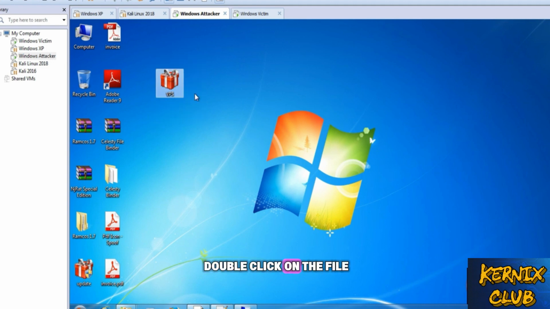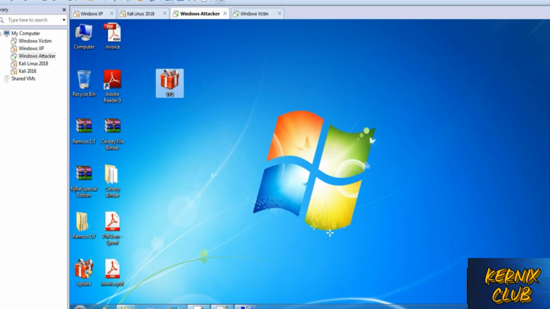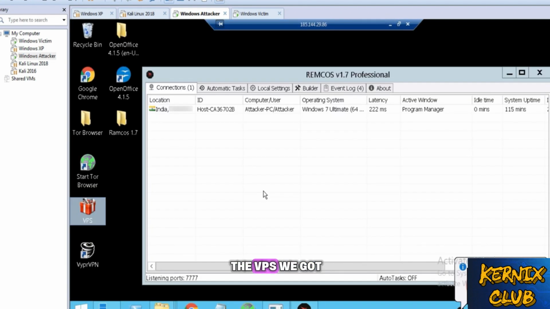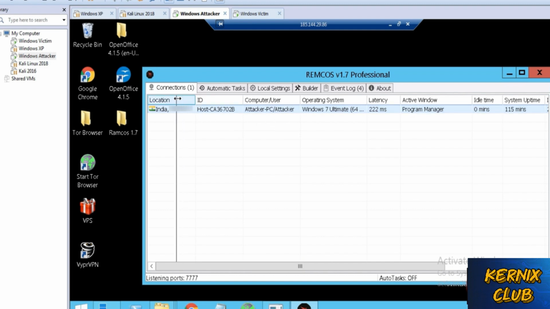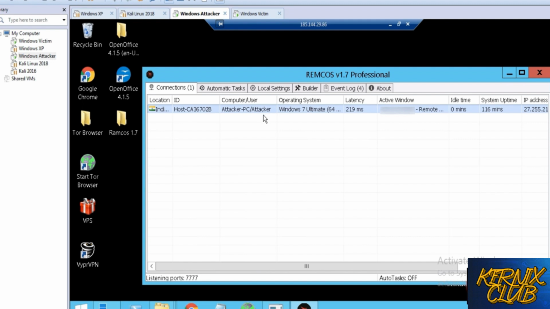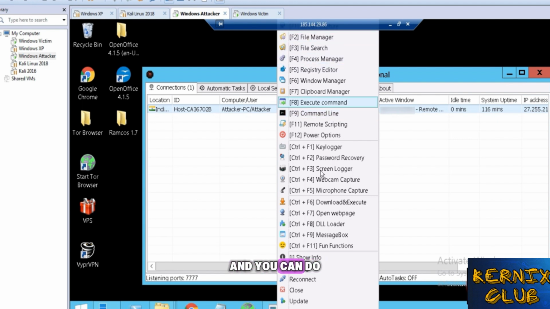And if I double-click on the file, and let's see, on the VPS we got a victim from India. Right? So you can right-click and you can see the screen and you can do anything you want.